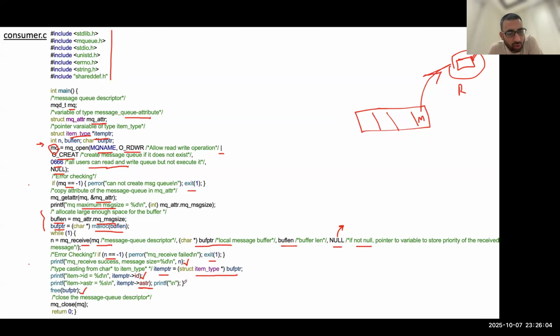And so actually here your while loop is ending, right? So the while loop is starting here and ending here. But if there is a case when you get out of the while loop, then you must free the buffer pointer, the memory which you have allocated here, free this, and after that, close the mailbox, right? Detach yourself from the mailbox and then return 0. Okay. Any questions?